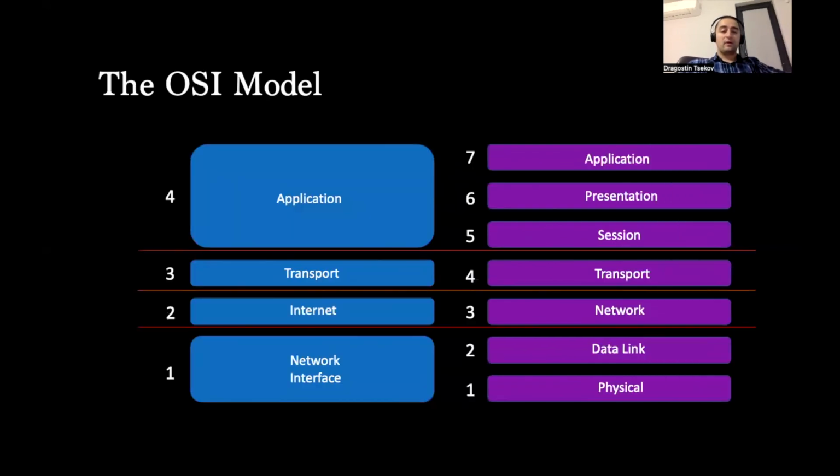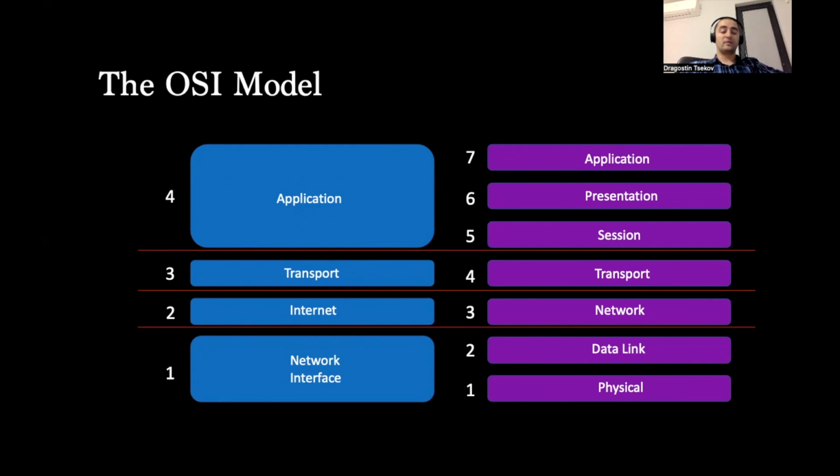Okay. Now, there's another model that's called the TCP/IP model, and you need to remember what the layers of the TCP/IP model are, and how they're related to the layers of the OSI model, right? So here on the left, you see the TCP/IP layers, and on the right you see the OSI layers that we already talked about, right? Make sure you remember this correlation. So it's only 4 layers with TCP/IP.